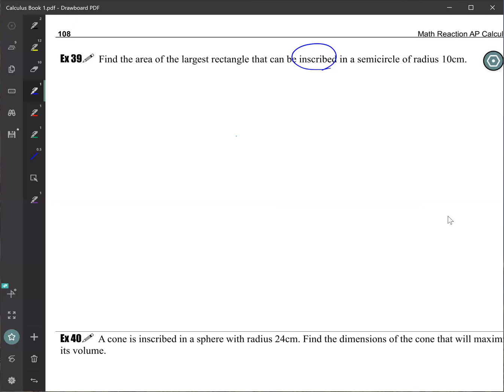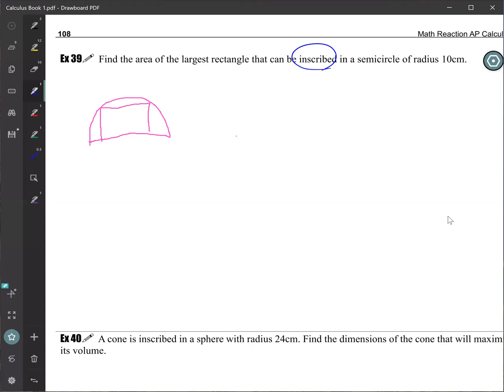Then how about you show us your picture, Jesse? Oh, my picture? Okay. Do you want me to draw it? Yeah, please draw on the screen. Okay. So I drew the semicircle like this. Sorry, that looks like Pac-Man. And then I thought it's something like this because it has to stay within the semicircle, right? Yeah. So you want to make it as big as possible, right? Yeah. So that's what I tried to do. Very good.